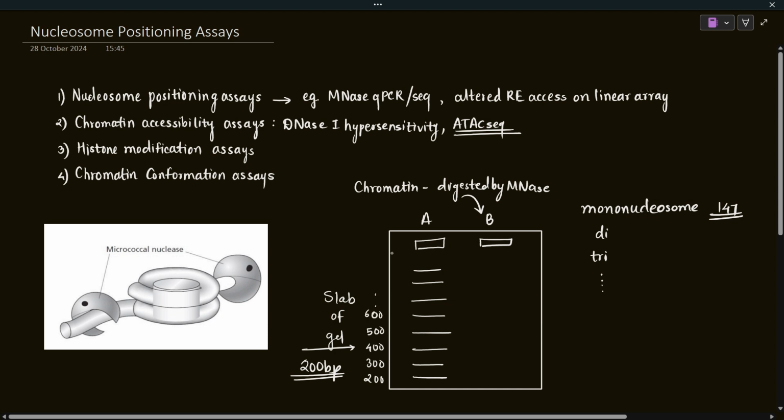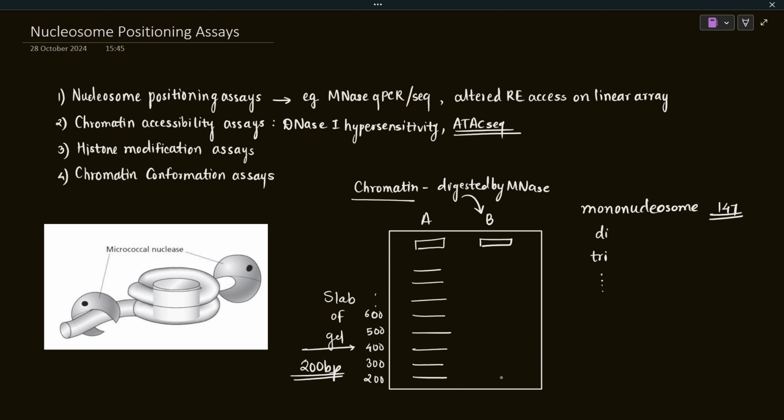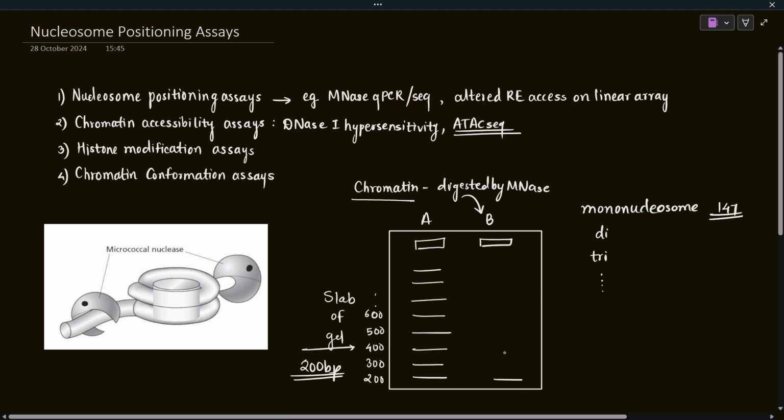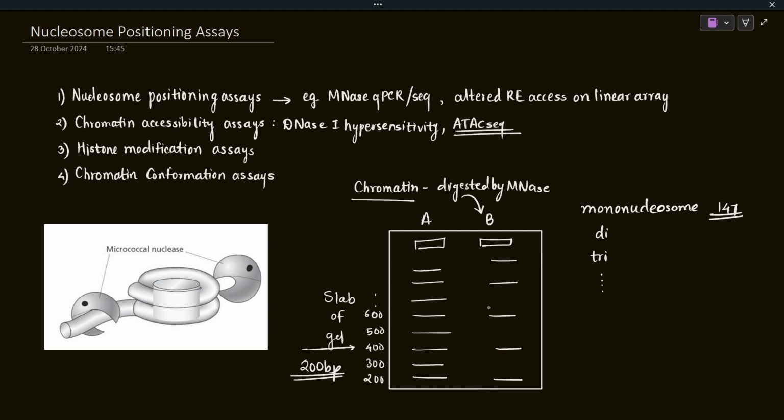Let's just assume that this is a hypothetical situation. Once you digest the chromatin by MNase, what will you get? You will get DNA fragments of size 200, 400, 600, 800, 1 kb, and so on. This is the way we will be getting the fragments of the DNA.